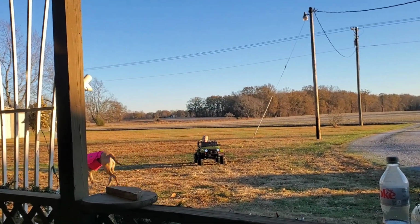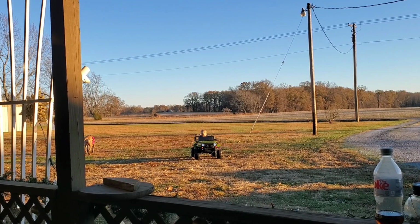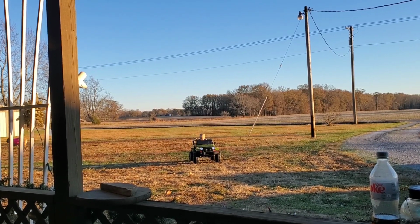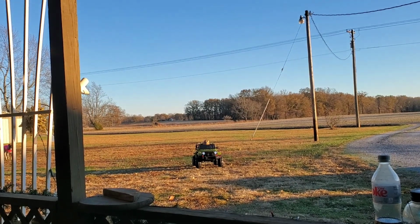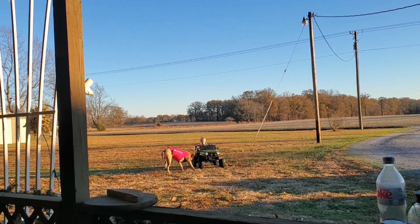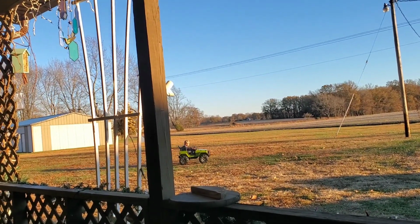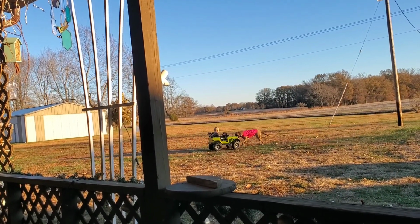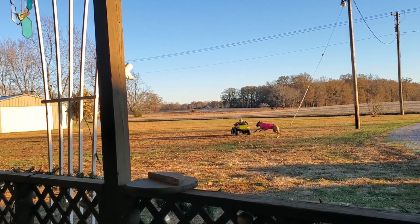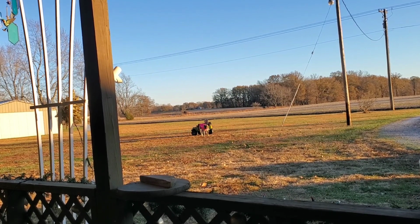You gotta hold your foot on the pedal. No, you don't. Yes, I do. Teaching him bad habits. Well, it's just going to kill him if he stays in it. That thing flips doing a half mile an hour. He ain't got a chance. He's literally a foot and a half off the ground. Look at him trying to butt the bumper. He's just like accepts it too. He ain't going nowhere. Just stay over here.